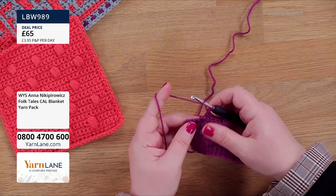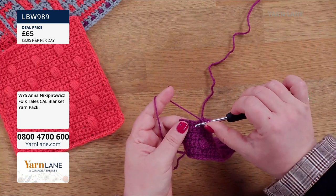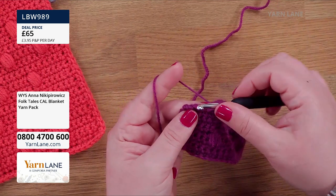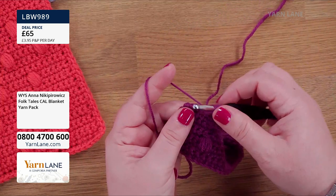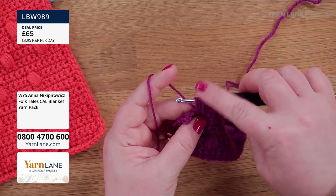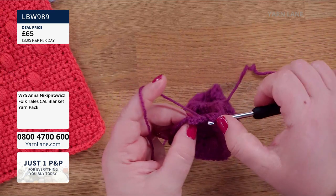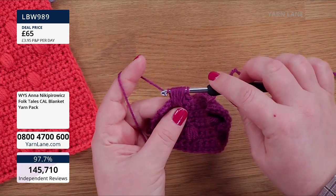So again, yarn around the hook. We're going to insert a hook into the stitch 2 rows below. Insert your hook there, grab your yarn and pull it through. And 4 more times. Yarn around the hook, in, and pull it through. 2, 3, and each time you do it, give it a bit of a shake to pull out the yarn so it's not too tight on your hook. 4, and 5. So again, we've got 11 loops. And now we go yarn around the hook and pull it through all those 11 loops.